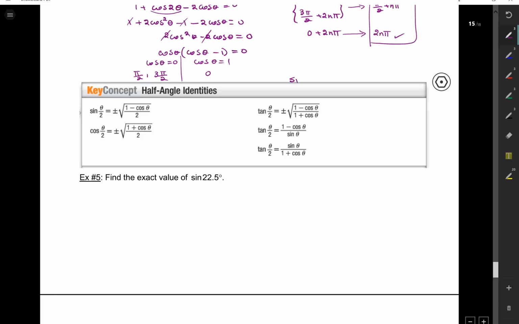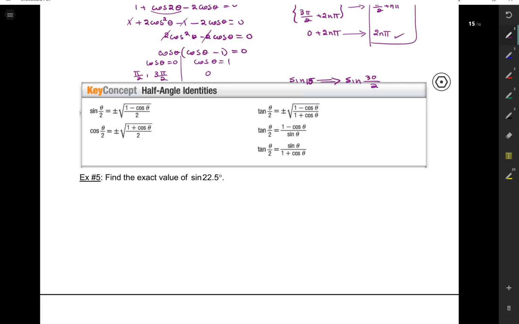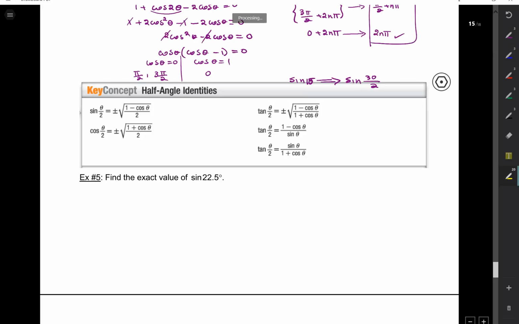So if I have sine of 15, I can write that as sine of 30 over 2. And when I do that, 15 now becomes a half angle. It's half of 30, 30 over 2. We call these half angles. And there's a whole other series of identities for those. Okay? So here are the half angles.